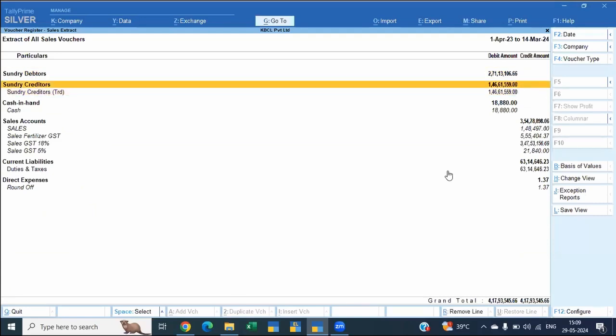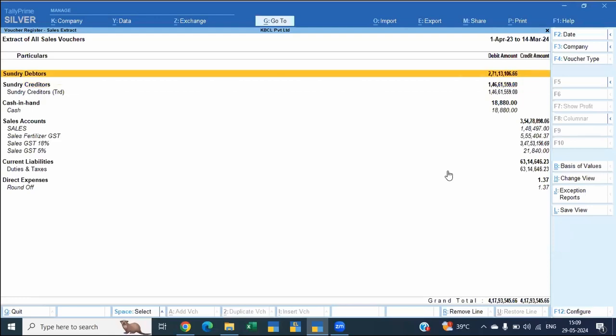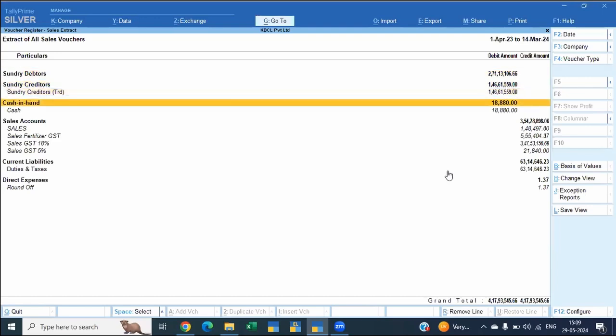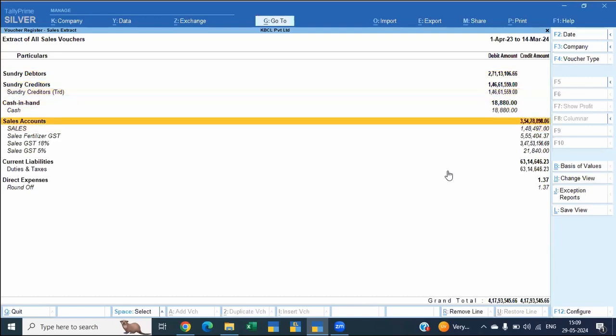Okay. So now moving forward, this particular sales extract will also help you in saying how much quantity and how much sales value we have to match in 9C with the financials. The financials are also recorded from your Tally data only. So when you get this kind of report, you can directly set the sales value.